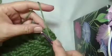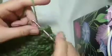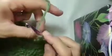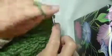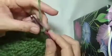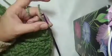When your work measures 8 centimeters, complete the last post of that last row just as before. So you'll be ending with the right side of your work facing you. And if you are doing the side panel on this side of the front panel next, you do not have to end off and cut your yarn.